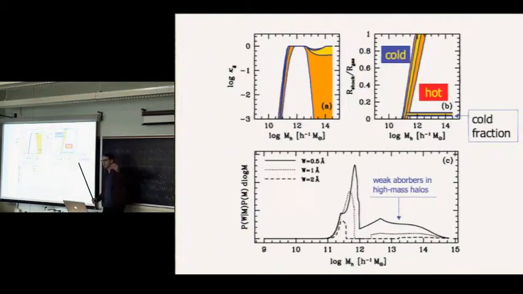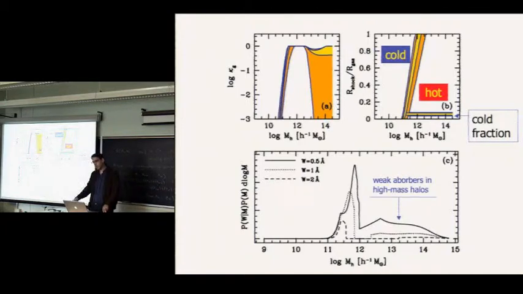Right, so the gas comes in cold, and there's no shocking, so it can't actually get heated up to the virial temperature. It's just going to come in and sink in. Right. The virial temperature is only relevant beyond the shock scale, where you can actually get virial shocks. So you're saying the 10^12 solar mass halos don't have shocks. They're different somehow. Correct. So again, I missed that.